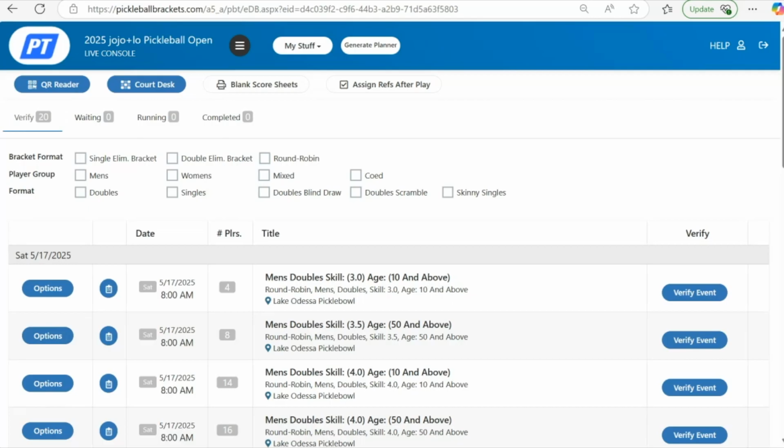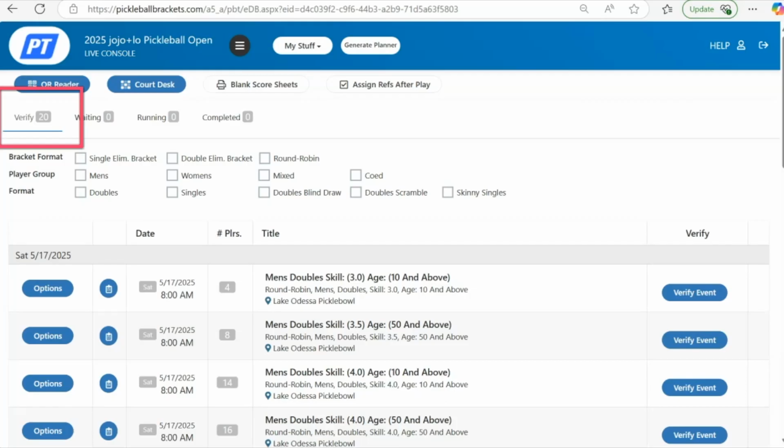It pulls the information from each event setup. At this point, you should have used the simulator to create your best schedule and updated your live events to reflect any changes to start times. While not required, this does make the verification process smooth and ensures you haven't overbooked your tournament. If you're not familiar with the simulator, please head to our YouTube channel to watch that training.